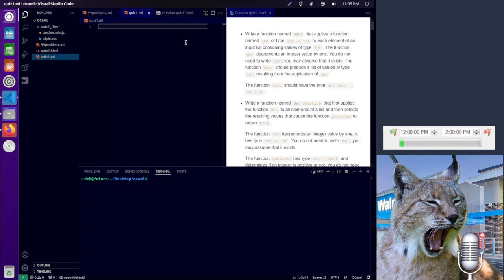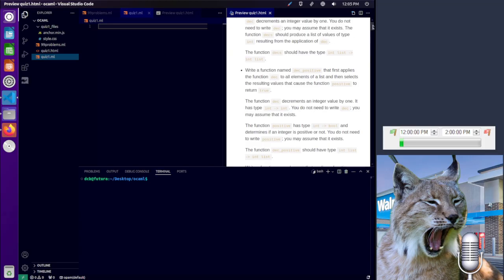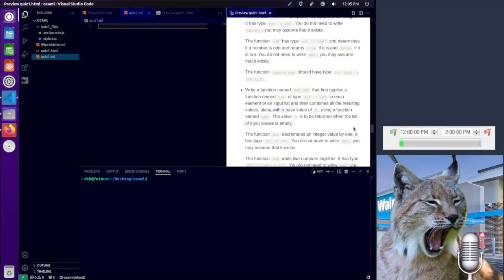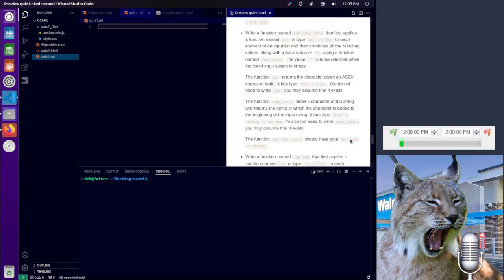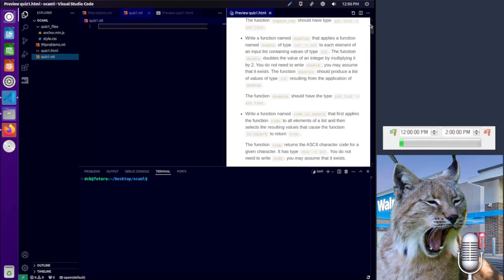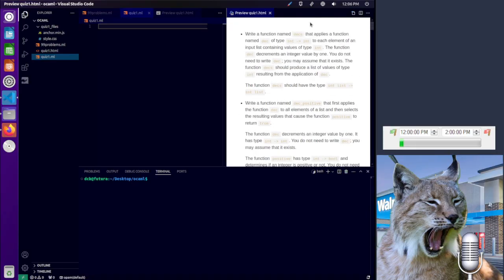OCaml is a functional programming language, and this here is a big old document of 114 different functions, but there's kind of a pattern here. So I was going to write a few of those and work it out.